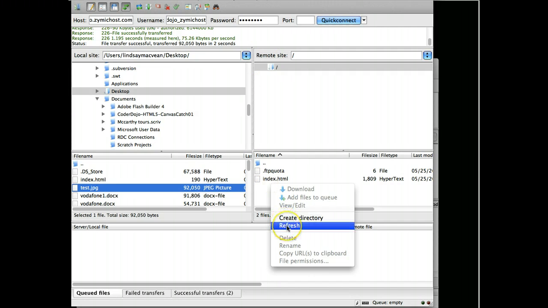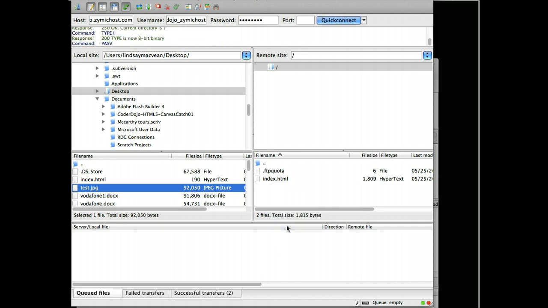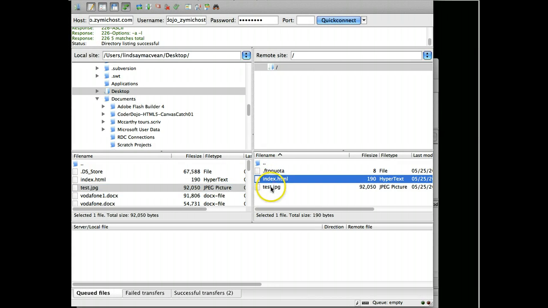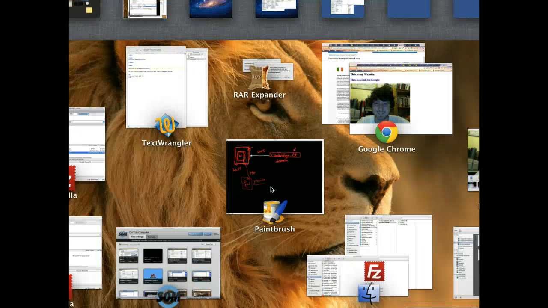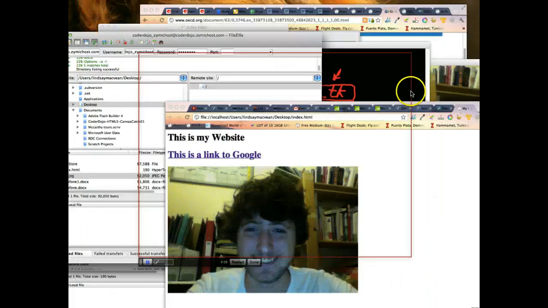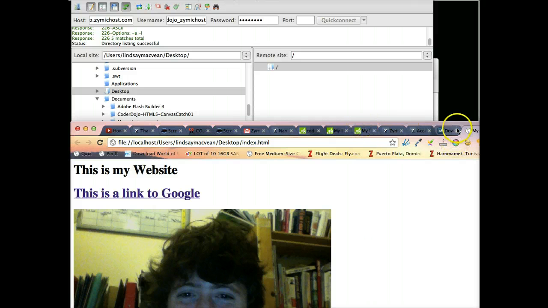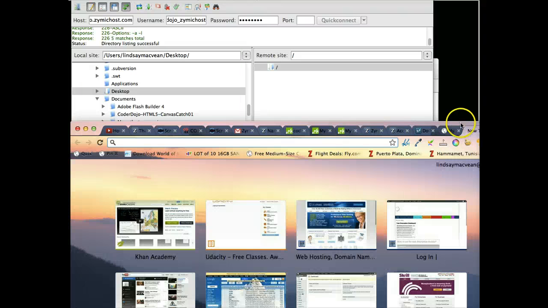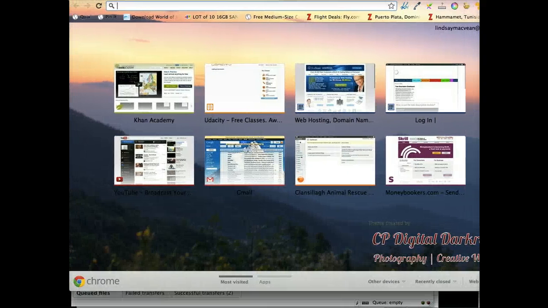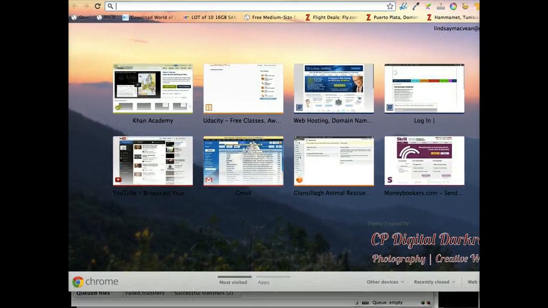Now, it doesn't seem to be showing up, so I'm going to right click and click refresh, and hopefully it should. Oh yes, there we go. We've got our index and we've got our test. So now that's been done, let's test it out. This is exciting. So that's what it should look like. Hang on, we're going to go to a blank web page. I'm going to put it up here. This is the moment of truth.